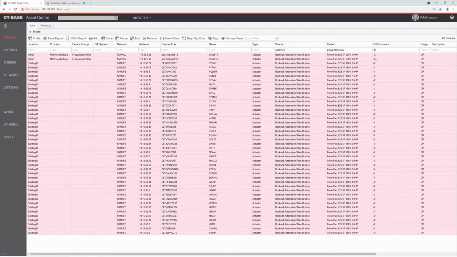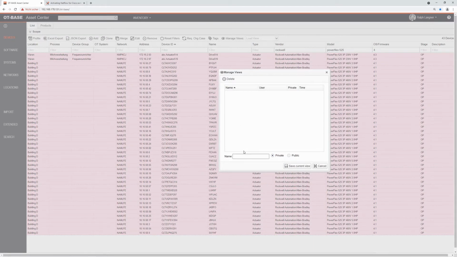Okay, and now I can save this view by clicking on this button and just call it PowerFlex 525 firmware 4. And I make it public so that other users can also access the view.